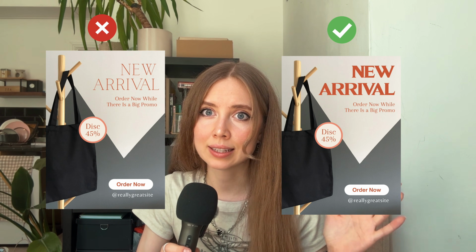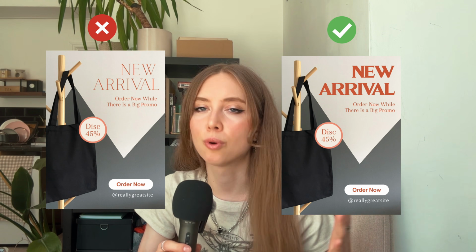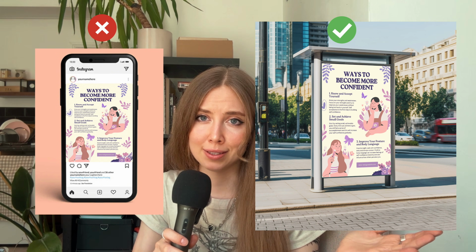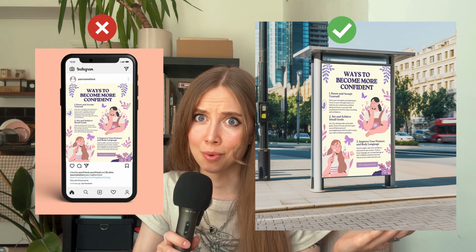Target audience is everything. I know it's so boring, everyone is talking about this, but it determines everything in your design. The amount of information that you put in the poster will depend on the size of this poster, because if it's a small Instagram post, you probably shouldn't put so much information in it. Or if it's a poster that is covering half of the wall, it has a lot of space, and it can fit a lot more, I guess.